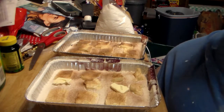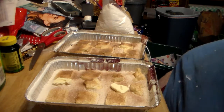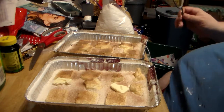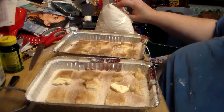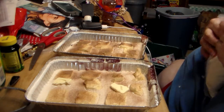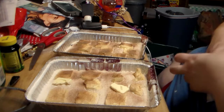And that's it. Basically it's done when the top of the cobbler looks done, because it is cake mix, so it's got that slight brown tint to it. Now these cake mixes, you can save them for other cobblers if you want, or you can look at the back and make half recipes with them.